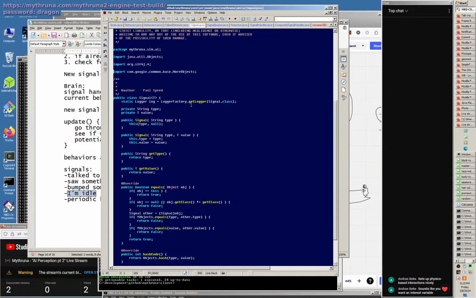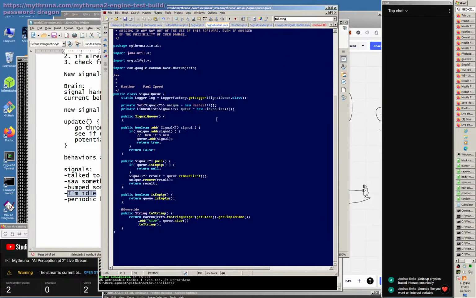So right now there's a signal which can contain some kind of payload and a type, so that's one of these: talked at, saw something, whatever, or entered view, exited view, that kind of thing. And then there's a signal queue, which handles keeping track of unique signals in the order we received them.